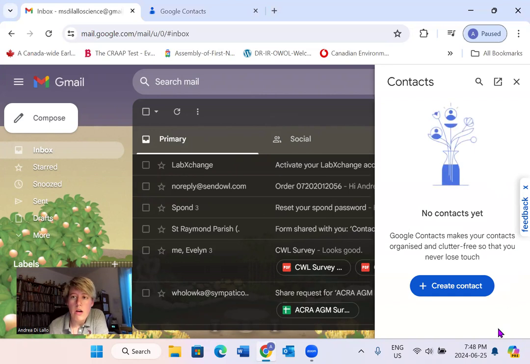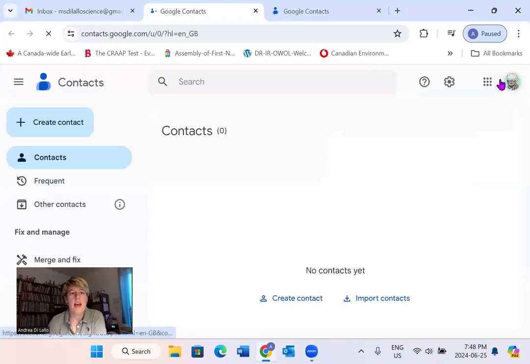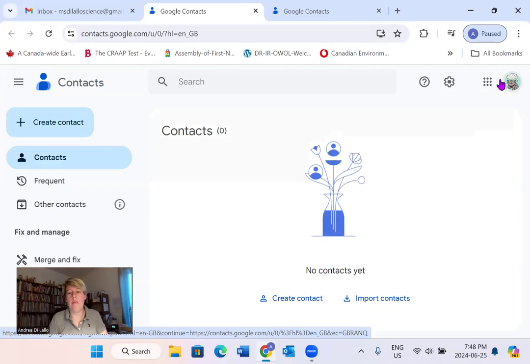And you want to create contacts, but you want to go to the contact page. So if you just click this button right here, when you put your mouse right there, you have this text box that appears underneath that says open a new tab. So you click that, and then you get the contacts tab. So what you have to do, this is a little bit time consuming, is you have to create your contact. But once you create your contact, then you have it in your email permanently.